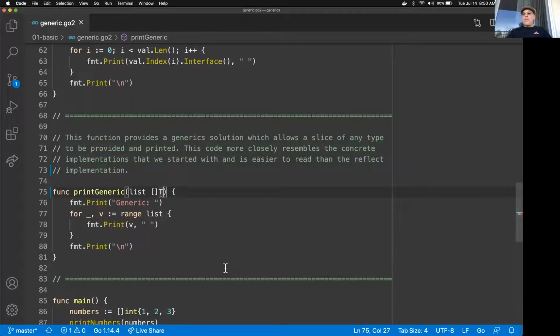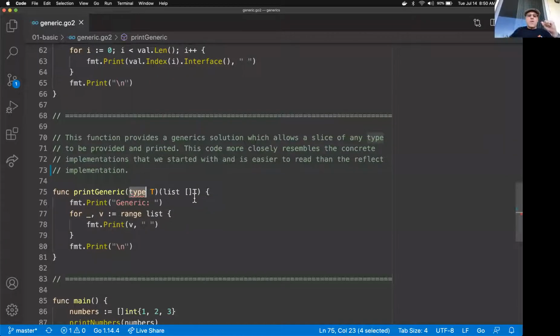Going through all the different iterations over the last 10 years, what we've come up with at this point is another set of parentheses that we're going to call a type parameter list. This type list is a way of telling the compiler, hey, T is going to be a type, but not declared by me, a type to be identified by you.